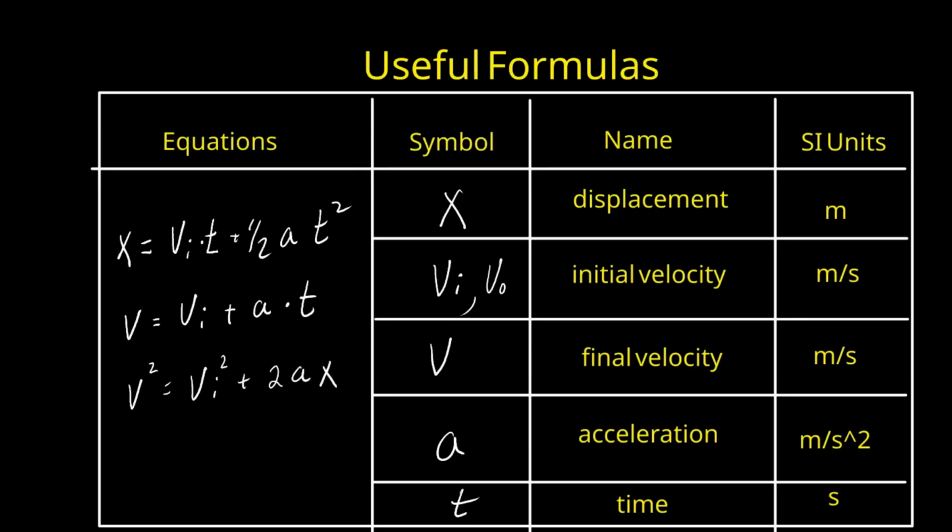All right, these formulas will get you by pretty much for any types of horizontal motion, where the displacement x is equal to the initial velocity times time plus 1/2 the acceleration times time squared. This is for the period of time in which it is changing velocity, when it's accelerating or decelerating. The second formula is basically when you have velocity, time, and acceleration. The third one is when you have velocity, acceleration, and displacement.